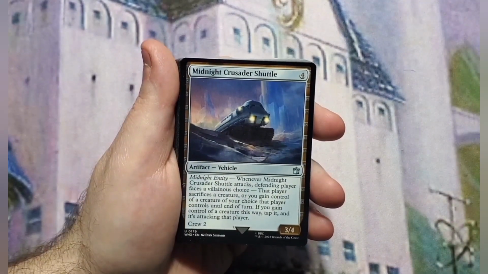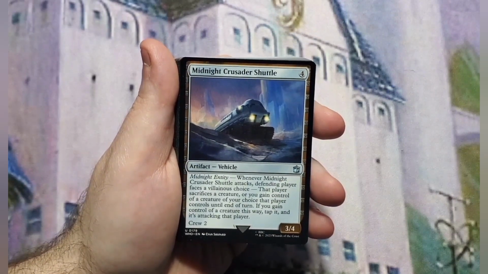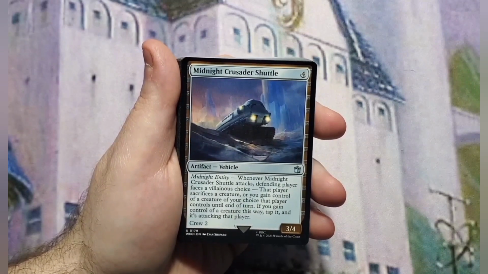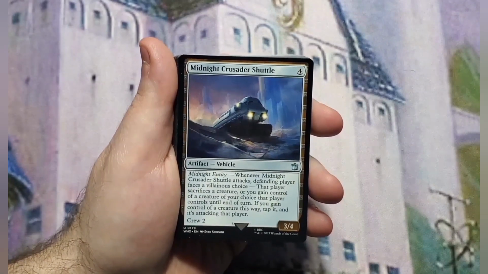Midnight Crusader Shuttle is a 4-cast artifact vehicle that is a 3/4 when it's a creature, and has an ability that says whenever it attacks, defending player faces a villainous choice. Either that player sacrifices a creature, or they have you gain control of a creature of your choice that that player controls until end of turn, and if you gain control of a creature this way, tap it, and it's attacking that player. And it has Crew 2.